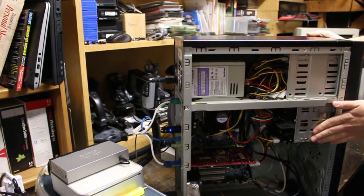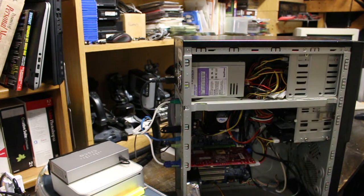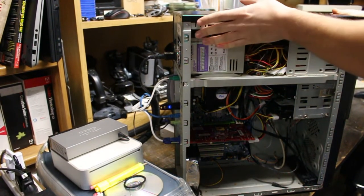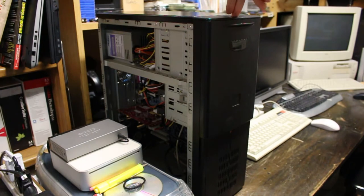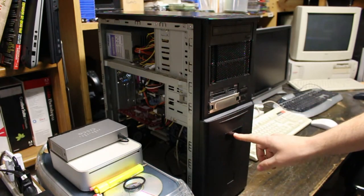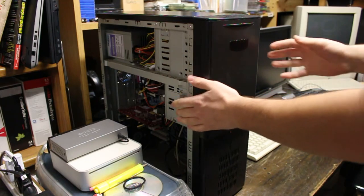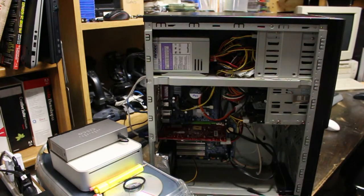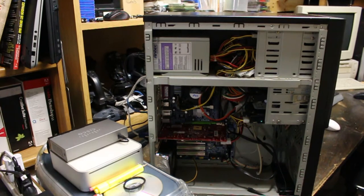Alright, it's basically done at this point, so we're going to put the case back on. I'm leaving some things in here including the extra drive - we'll come back to that later. I really like this case - I picked it up used a while back. You hit this button in the front, it slides down a little track, and then you can reach the drives and see the drive lights through there, or close it up. I think it's a cool 90s case. We'll clean it up, run one benchmark for the camera, do some game tests, and talk about the results.